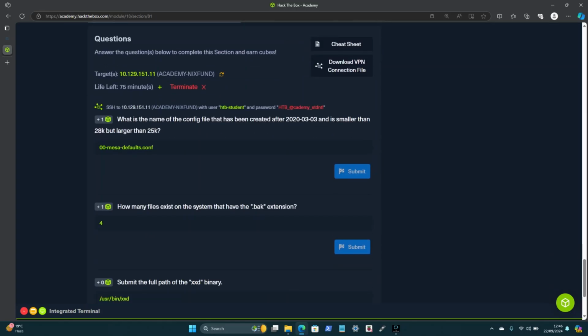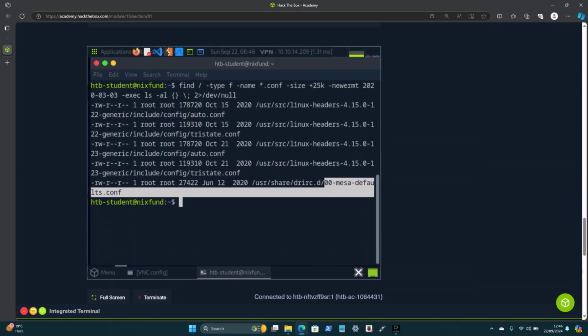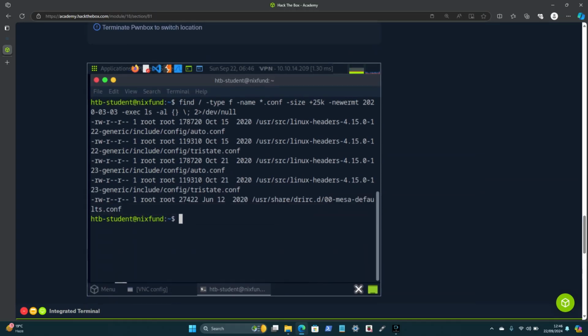Right. Next one: how many files exist on the system that have the .bak extension? Basically backup files, so that shouldn't be too difficult. We're going to do similar to what we did earlier.